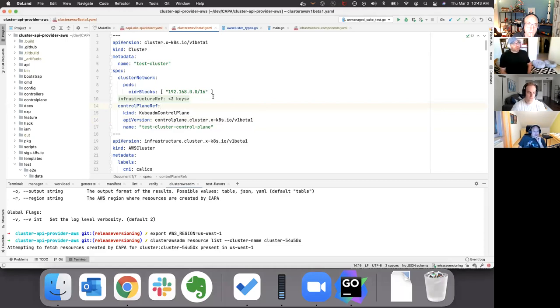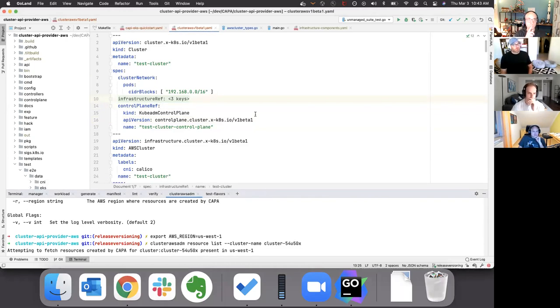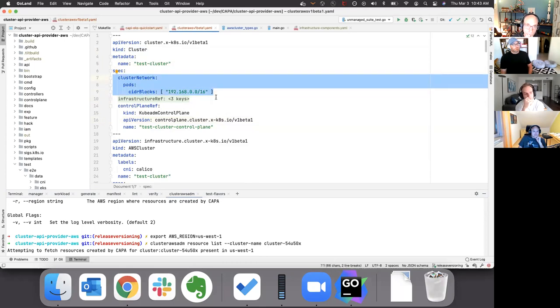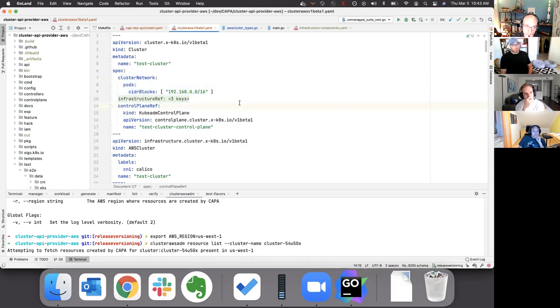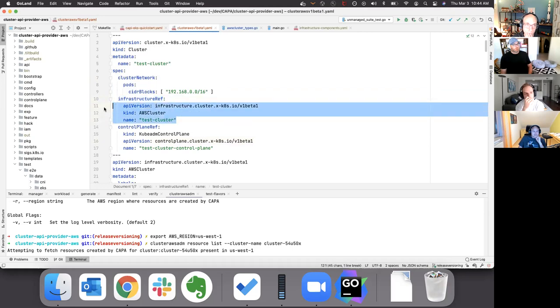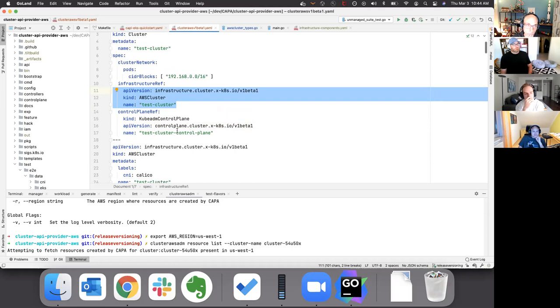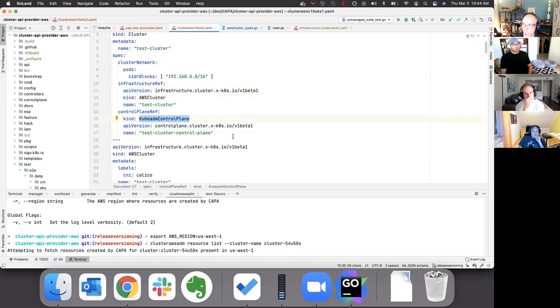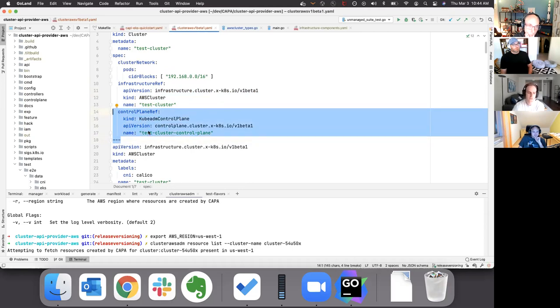I want to start by showing you an example cluster template. As Richard mentioned, we are supporting both managed clusters, which have an EKS control plane, and unmanaged clusters, where Cluster API is managing the control plane. The first cluster template I'm showing is what we call unmanaged, Cluster API managed control plane. This is our cluster resource, which has some high-level common fields like pod CIDRs and service CIDRs that may be common across all infrastructure providers. And it has a reference to the infrastructure cluster that it is going to use, which for CAPA is AWSCluster. And as I mentioned, the control plane is managed by Cluster API for the unmanaged clusters, and for us, it is KubeadmControlPlane.